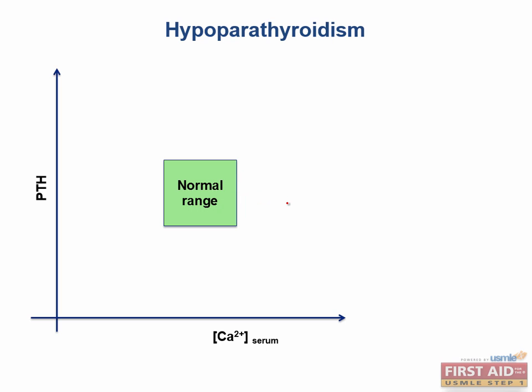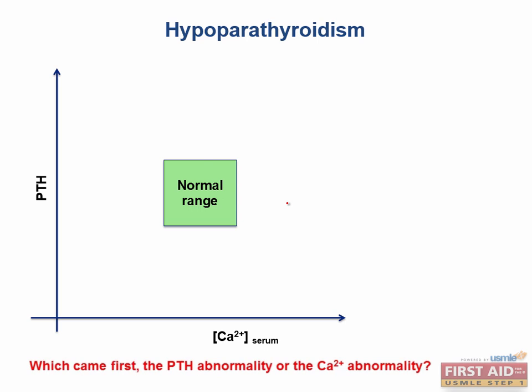Now, you might say increase, because parathyroid hormone does cause calcium to increase, but it's kind of like a chicken or the egg question, isn't it? I mean, sure, if parathyroid hormone becomes increased because of, I don't know, like a parathyroid adenoma or something, it's going to cause the calcium to go up with it, because that's just what parathyroid hormone does. But what will happen to the parathyroid hormone if the calcium goes up on its own? Remember, PTH's job is to increase calcium if calcium isn't high enough. But if calcium goes through the roof on its own, PTH goes, well, I guess you guys have it covered, and leaves for the Bahamas.